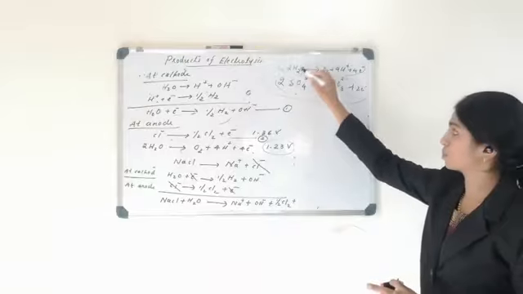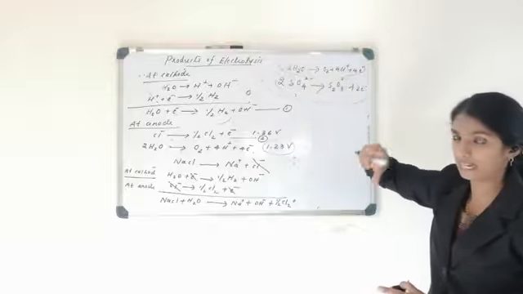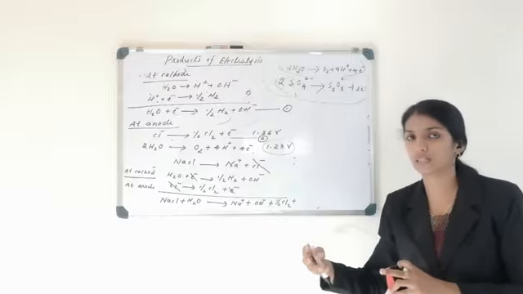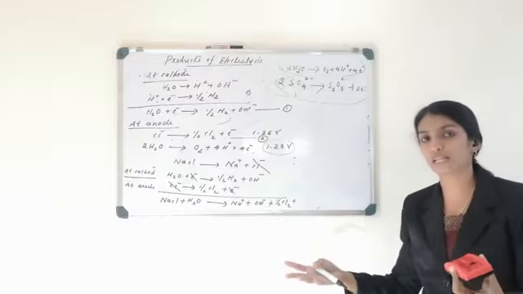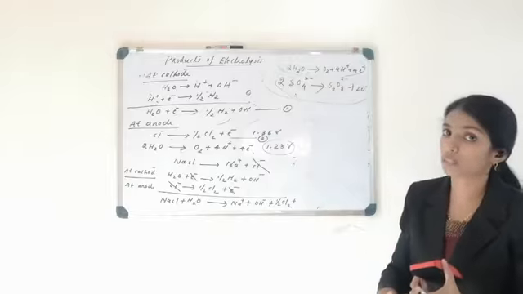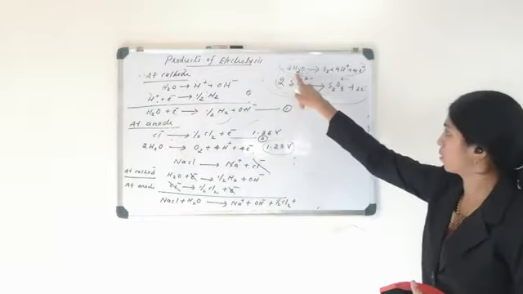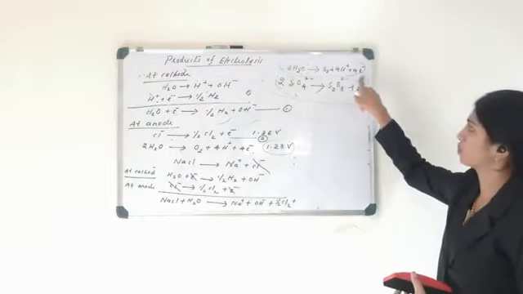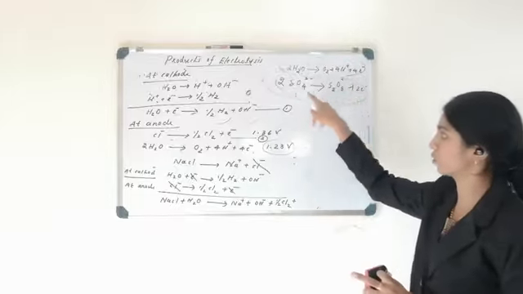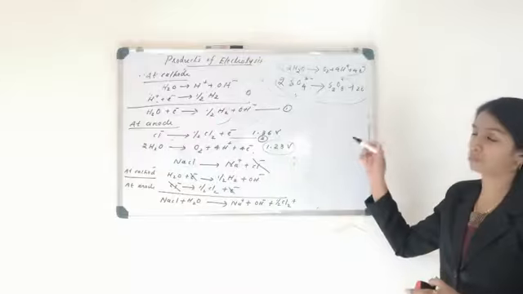At the anode, two possible reactions. Anode is a positively charged electrode, so the ions that move towards the anode are negatively charged ions. In the case of an aqueous solution of sulfuric acid, the negatively charged ions are OH minus ions and sulfate ion. The OH minus ion, we have already discussed: 2H2O gives O2 plus 4H plus plus 4 electron. If sulfate ion moves towards the anode, the reaction occurring is 2SO4 2 minus gives S2O8 2 minus plus 2 electron.